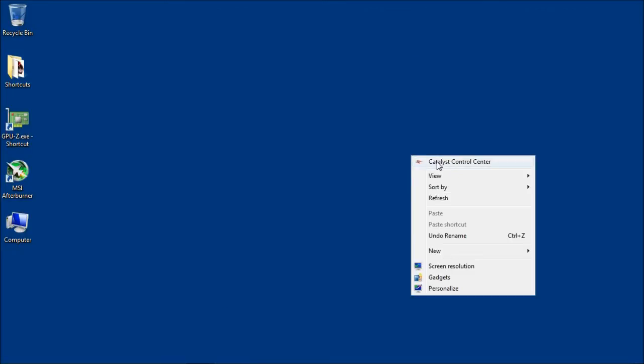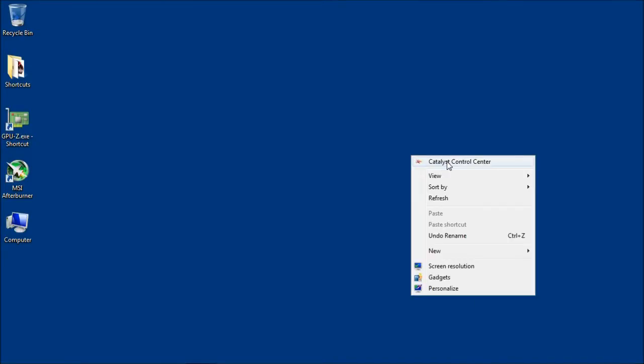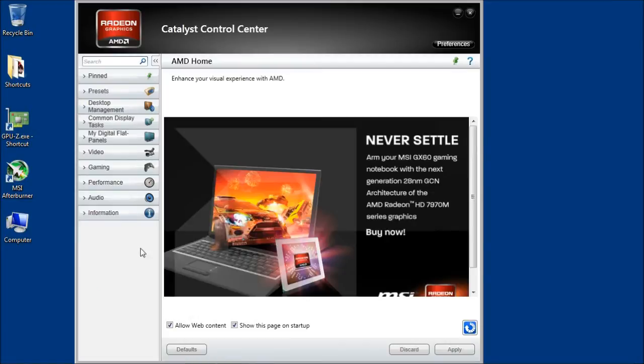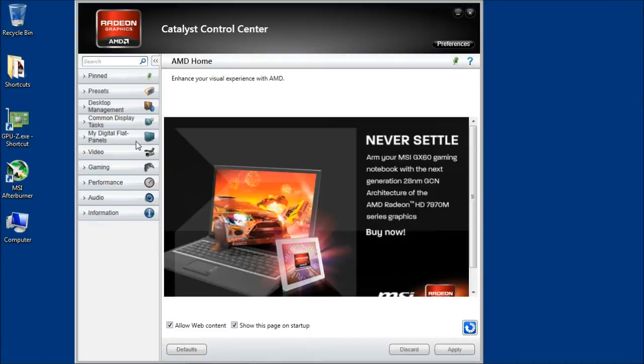You want to right-click with your mouse somewhere on the desktop away from icons. Make sure you're not clicking on an icon. And select Catalyst Control Center, just the way I do it. Keep in mind that this is the name in the Catalyst 12.11 driver. AMD may change the name maybe in a year or so. Everything is changing these days, right? But we need to learn how to adapt.